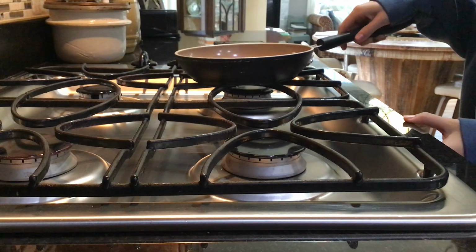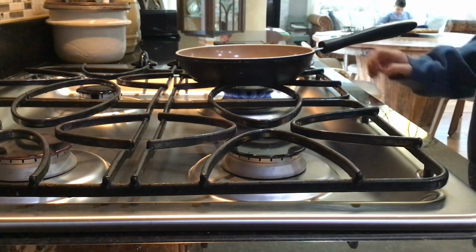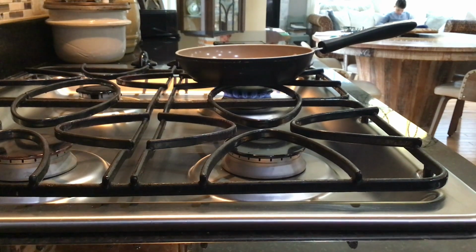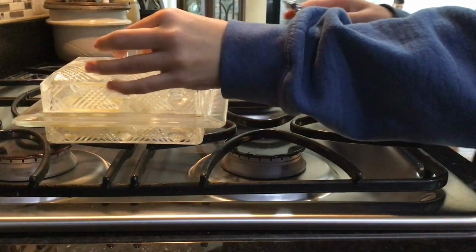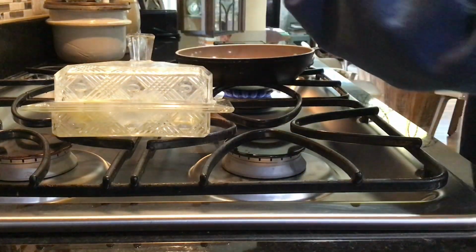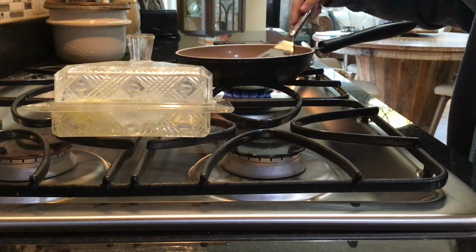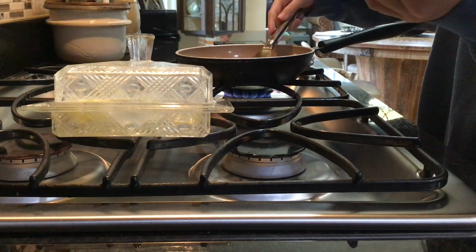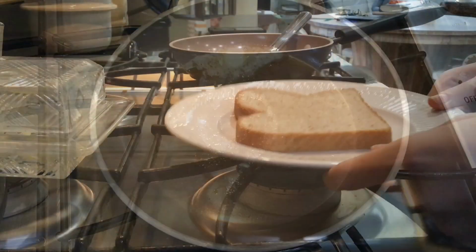We're gonna start off by putting our pan on the stove and turning it on to high or medium. Then we're gonna take our butter and put some in the pan, then spread it around a little bit. It might take a bit to melt, and when it starts to melt, it should look like this.